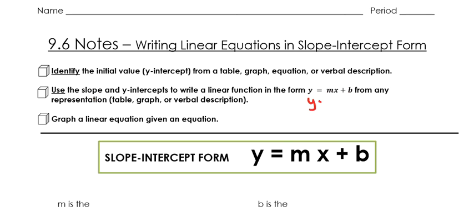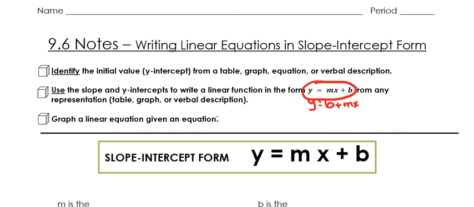You're more than welcome to write it as y equals b plus mx. Just gauge your teacher, honestly, because this is standard form, it's going to be written like that. But for graphing purposes, I understand why Math 6 did it this way. So it really doesn't matter. At some point, you'll get used to what your teachers are going to expect. And as someone that's taught Algebra 1 in the past, these were the expectations that we had for our students, understandably, because in standard form, the variables come first and the constants are at the end, and b is your constant. So that's why it's written like that.